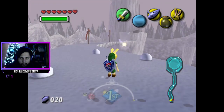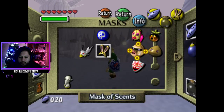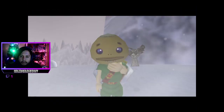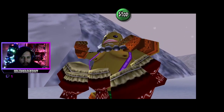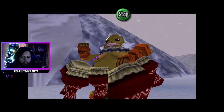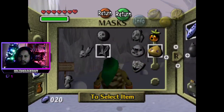Oh, well, now I'm going to need to become a Goron for this. Hold on a second, there you go. Now, yes, painful transformation, judges. Okay, what was this song again? No, hold up, I need to check it up on this thing.